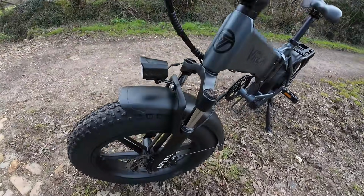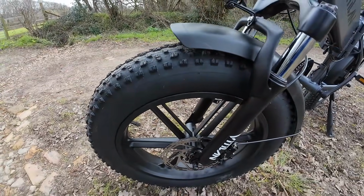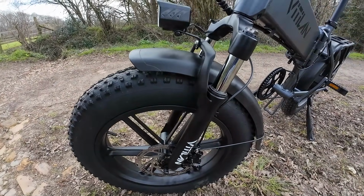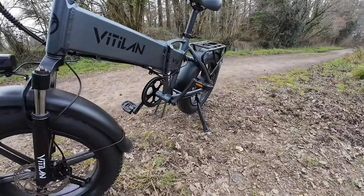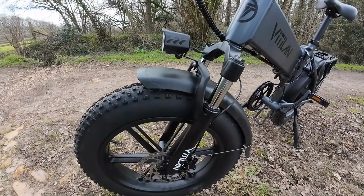So what I love about these style of bikes, they come with these great big fat tyres, 20 by 4-inch fat tyres, which give a really compliant, smooth ride. So even though this doesn't have rear suspension, it's still got a comfortable seat, front suspension, so you get a really nice ride quality.